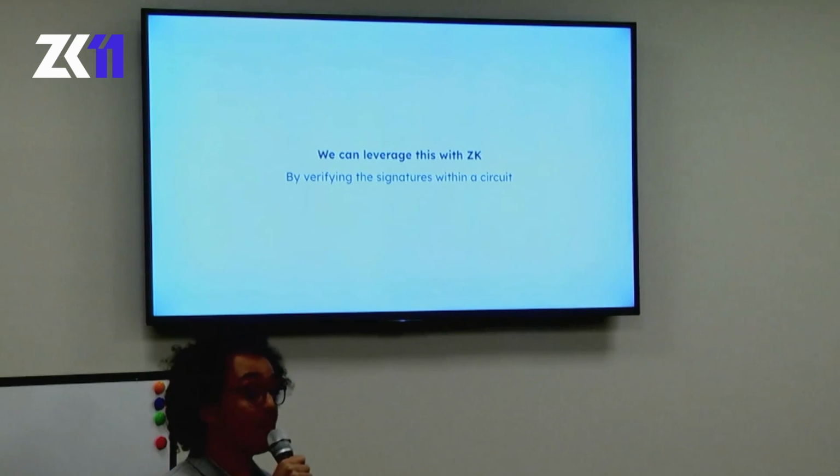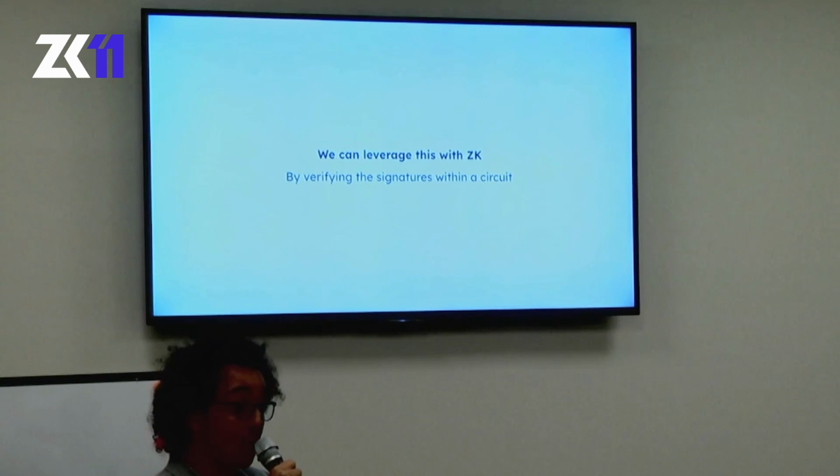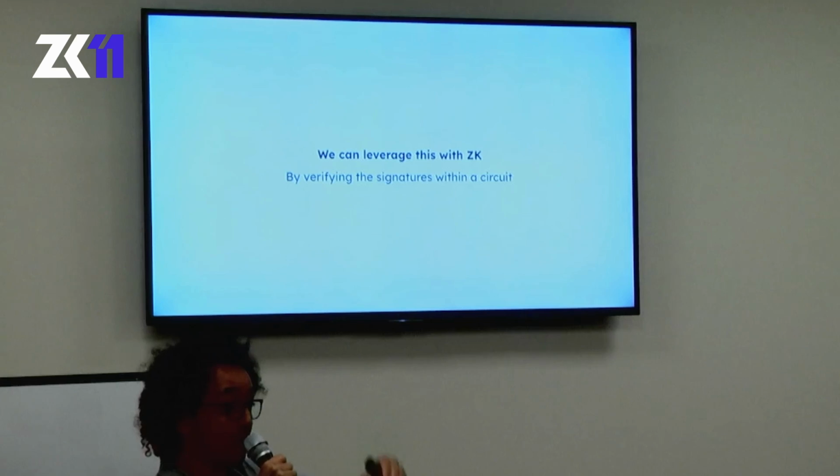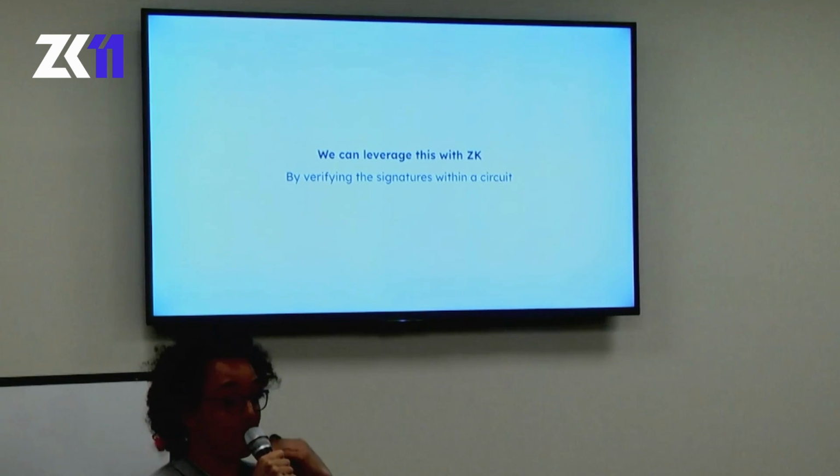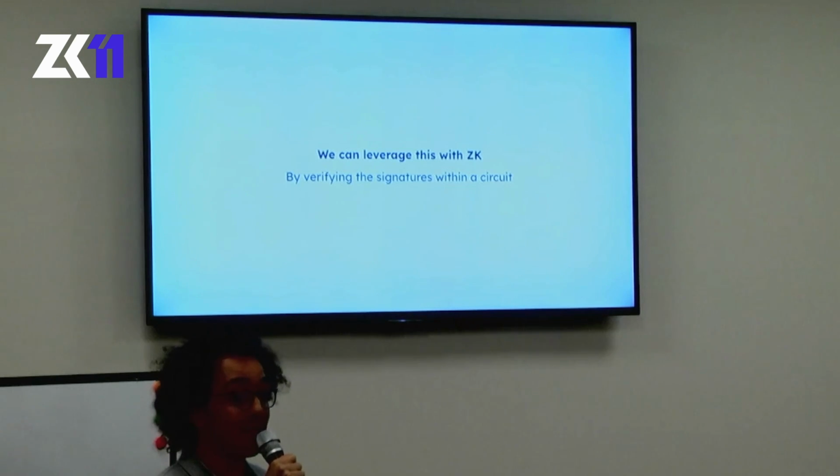Yeah? Proof of age? Proof of age, yes. So you can prove that either you are a given age or you are above a certain age. So you don't even reveal your age, like over 18, over 21. So you have full privacy, no date of birth revealed.